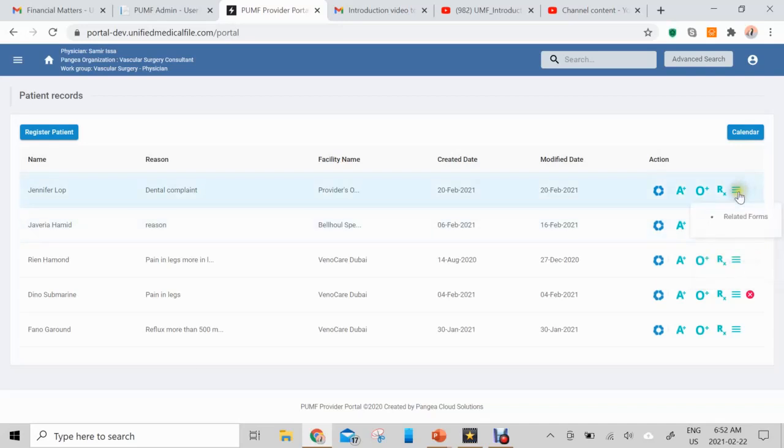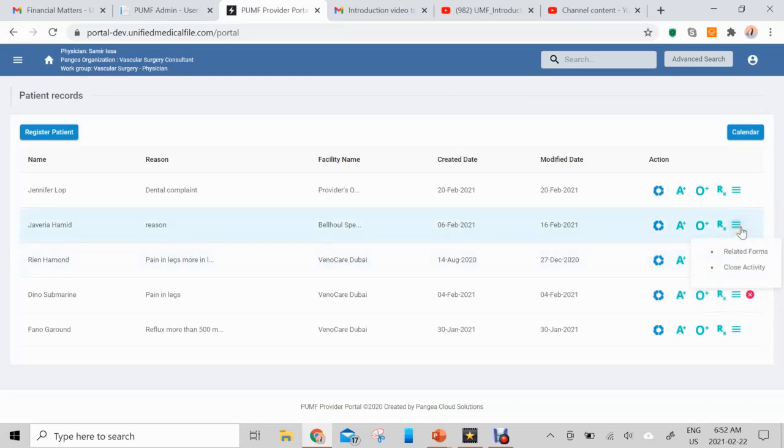Let's see, for example, this activity that is on the first row. You do not see a closing activity menu item, which means you cannot close the activity because the forms of the activity still contain unlocked imperative forms. It means the workflow of the activity has not yet been completed. Once you complete the workflow, you will be able to see a menu item for closing the activity, as we see here.